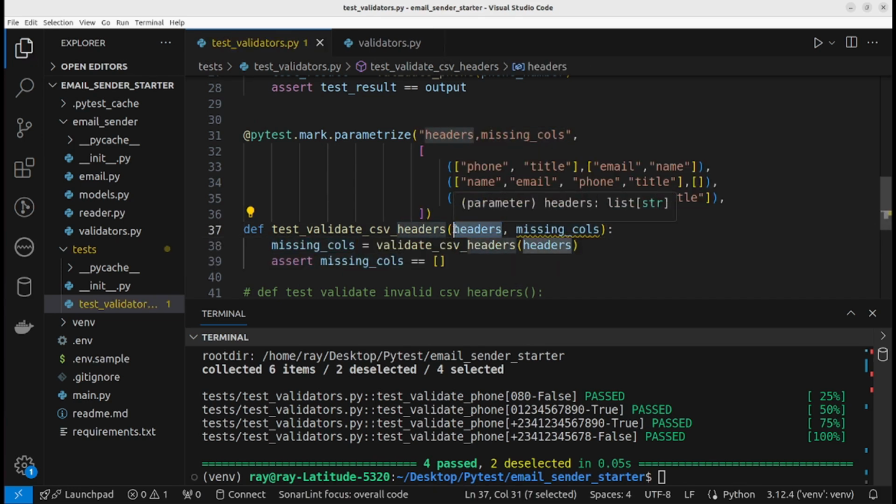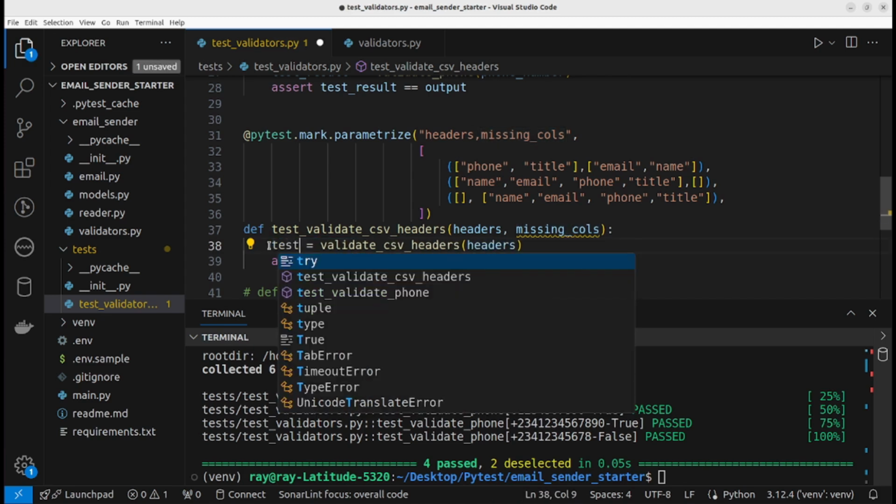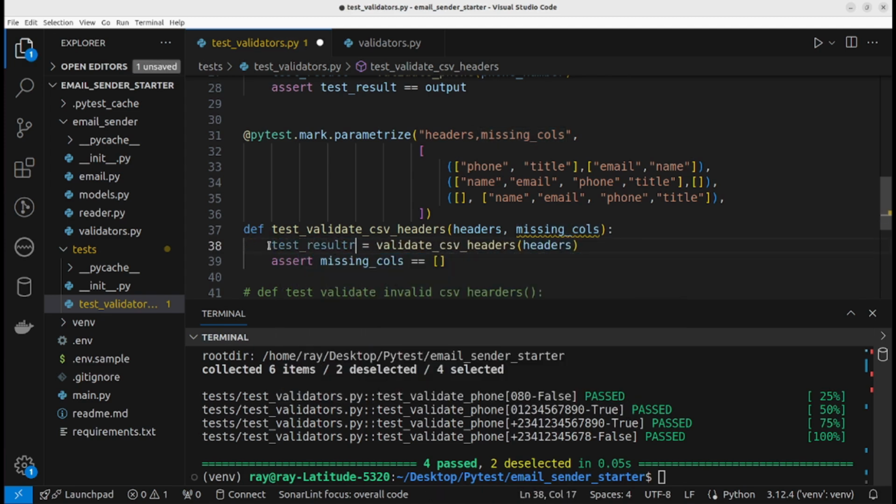The headers is passed here, and let's say the test result equals this. Now we need to say assert test results to be the missing columns.